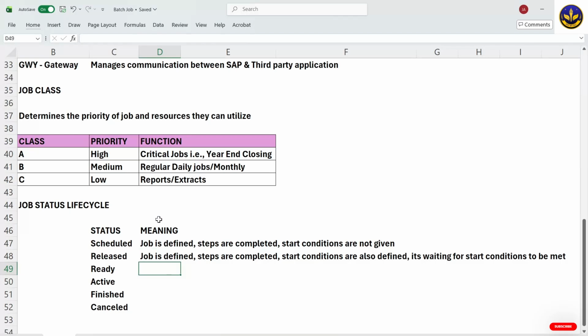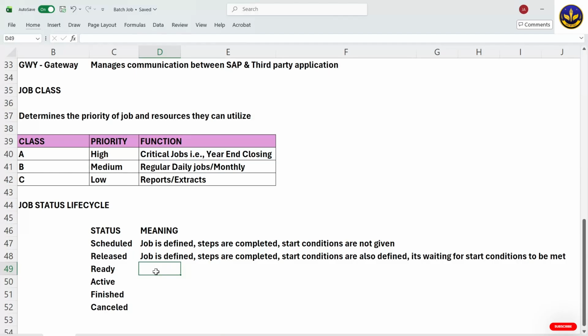In this series itself, we will have the detailed, stage-wise explanation in SAP Live, so you would get a better understanding. Just for an initial understanding, we are taking this theoretical session. So you should remember the meaning of the scheduled status and the meaning of the released status.